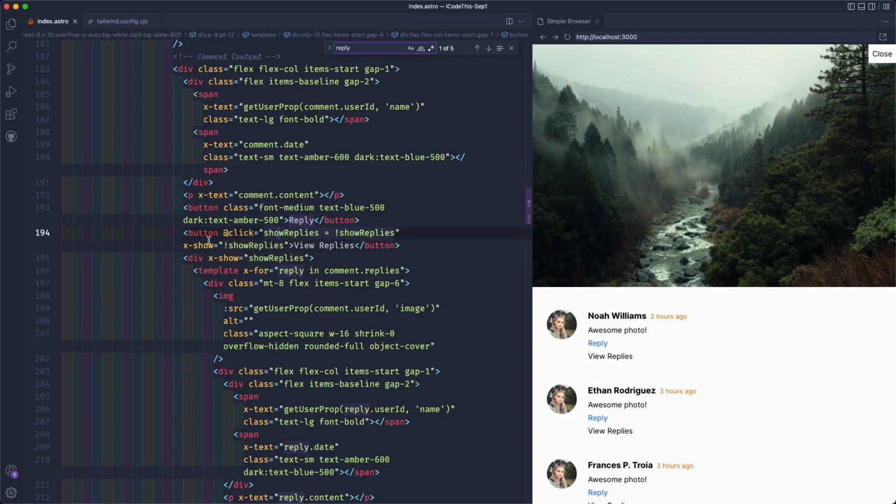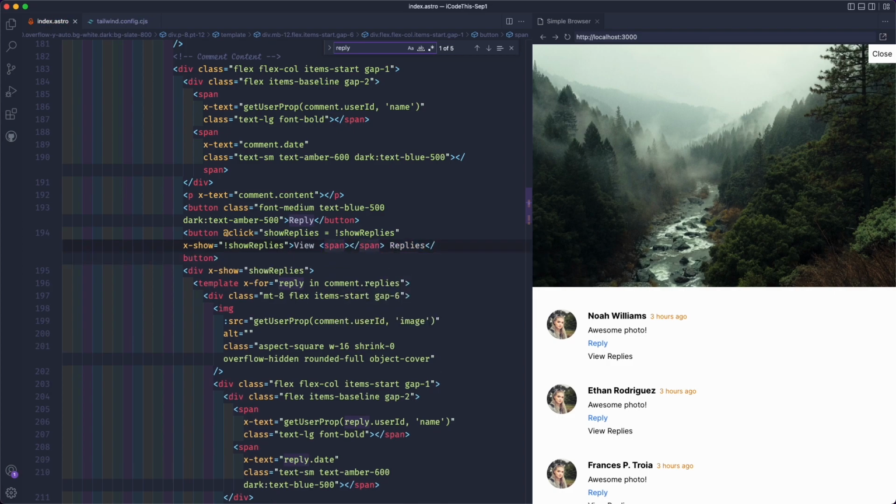And now let's get the text situated. So to view, and here we can do span and set x-text equals, and we'll say if comment.replies.length is greater than 0. Actually, let's copy that x-show equals show replies.